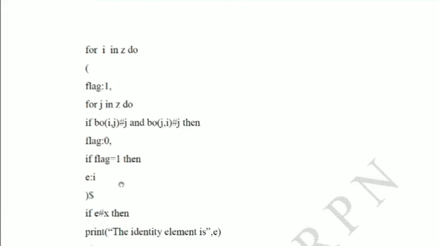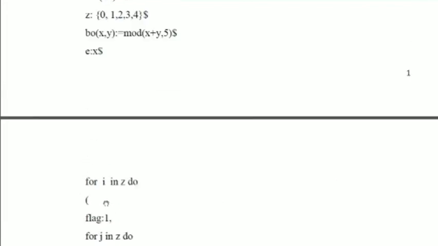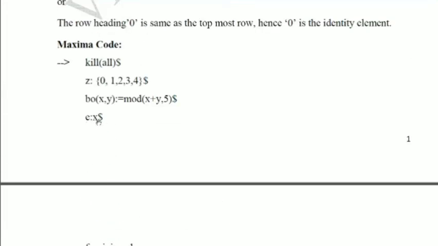So that's the reason we have used X in the beginning. We have assigned E with some predefined value X. Right? Now, what's your E value after execution of this loop? E is 0. But what is the value that we were given for E? X. So once after execution of this loop, if E changes, that is, identity exists, then E surely will have a different value, not the X.